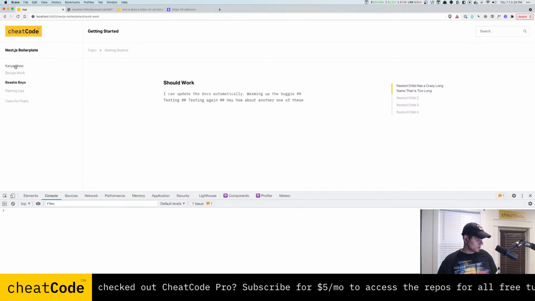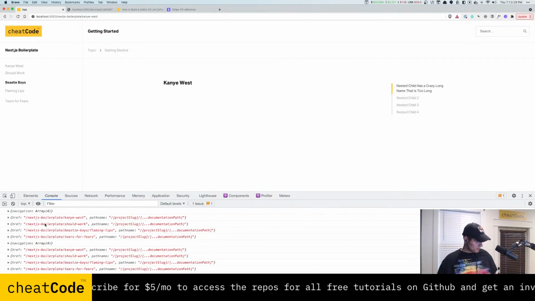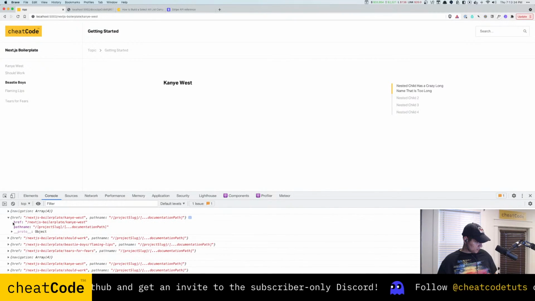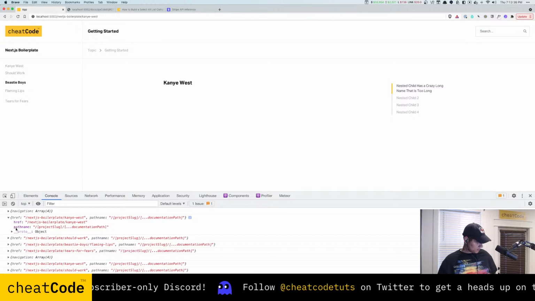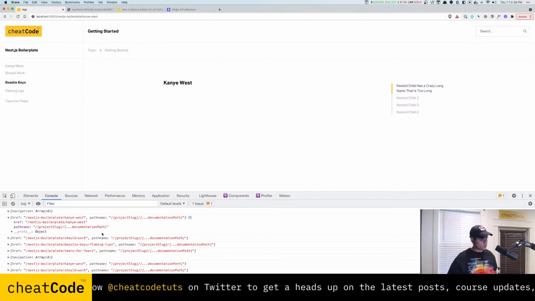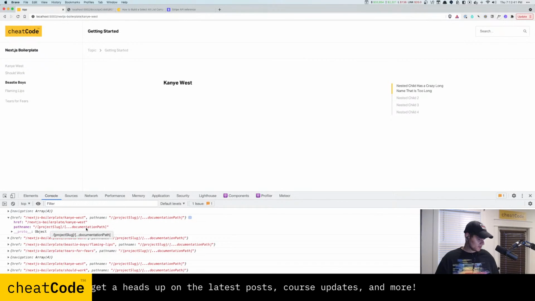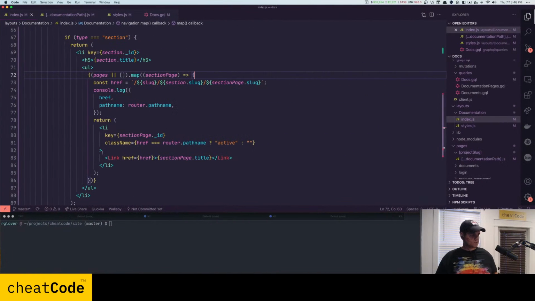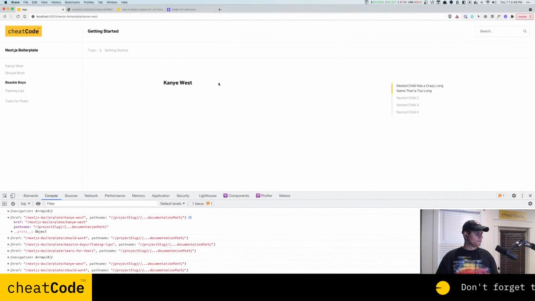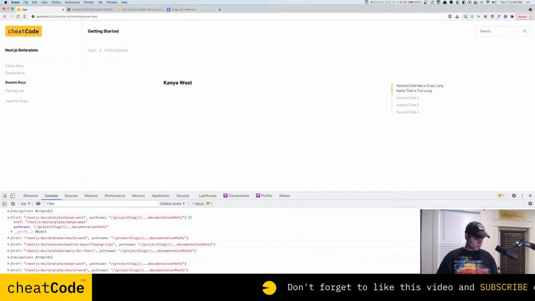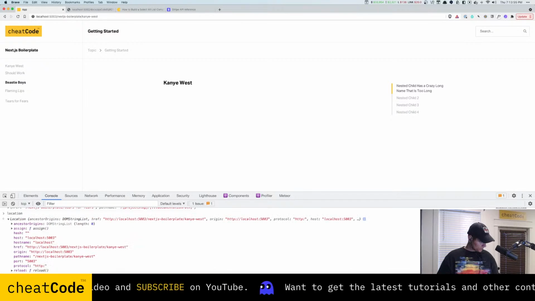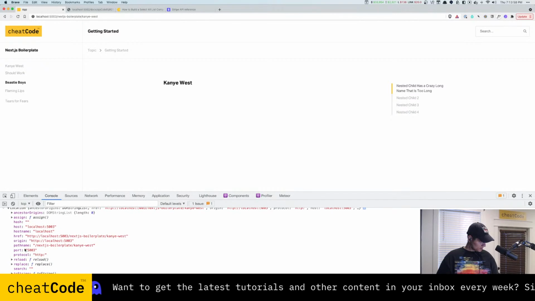No, that's not wrong. It's just the way that our path names exist. We can work around that, but let me... I'm going to look on the window location object. Yeah, we can just use that. We don't have to use the router path name.